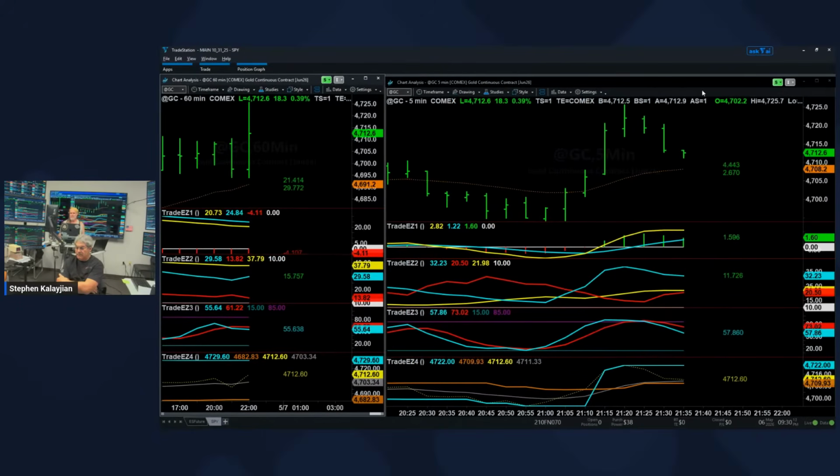It's deeply oversold on the 3-minute. Oh no, I was looking at the 5-minute. I had the 3 up for a minute. No, this is the 5 now. You can scale out any longs here, 14 up to 18, 19. There you go. Come on, turn up.